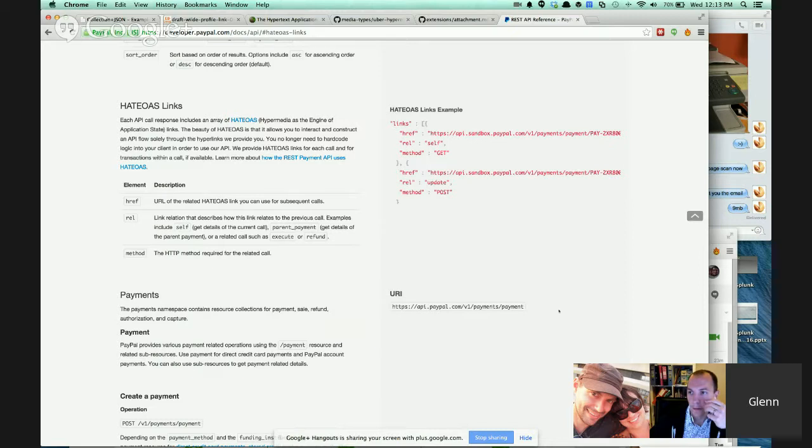In my talk that was linked to, I mentioned PayPal as a very real example of where they're introducing links. I think the value is it makes it easier for clients. Let's say I was introspecting an API using something like Fiddler or curl, which, believe it or not, people like to do. It's easier when it offers me up the links that I can follow to go to the next step, rather than me having to create those links.